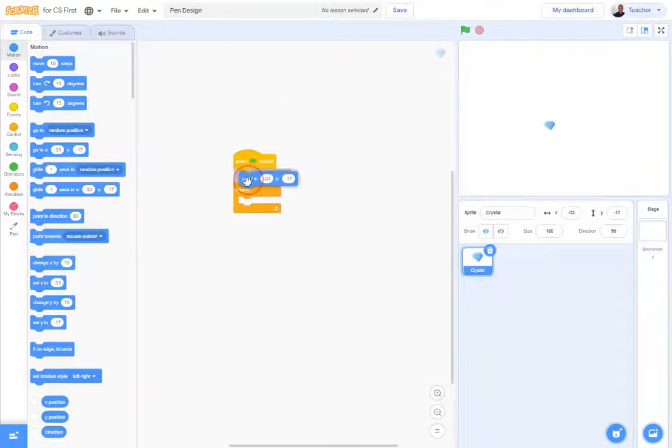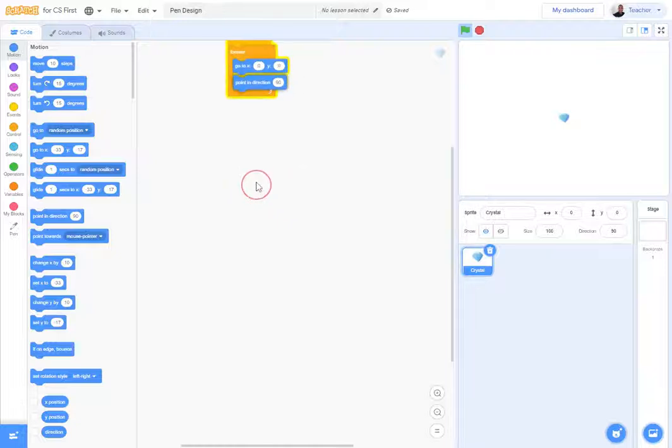We're going to change both of these to 0. And then we're going to add point in direction. These are for our pen. Once we put our pen in, we want our pen to point in a certain direction, and we want it to go 90 degrees.